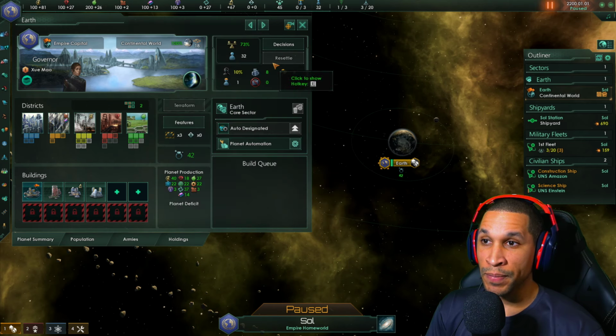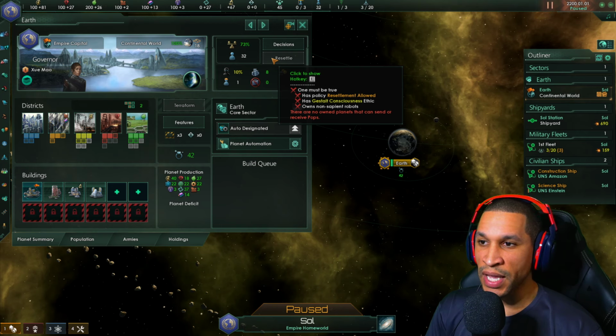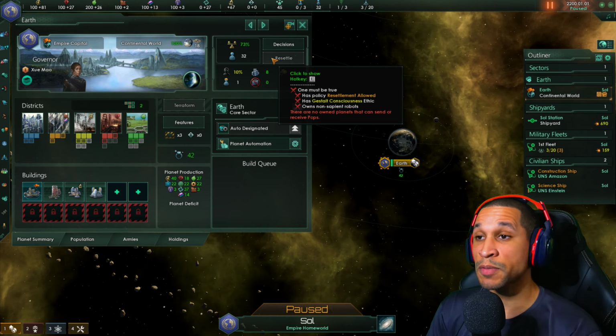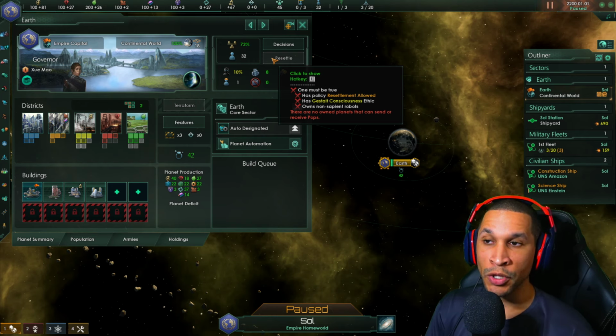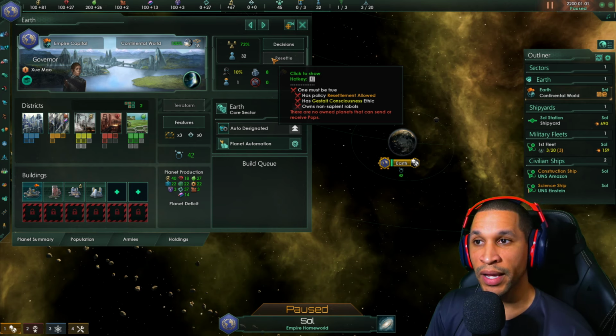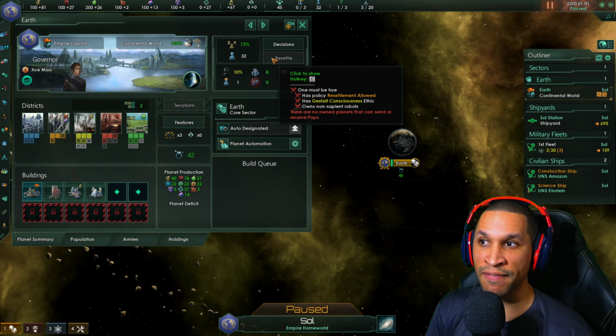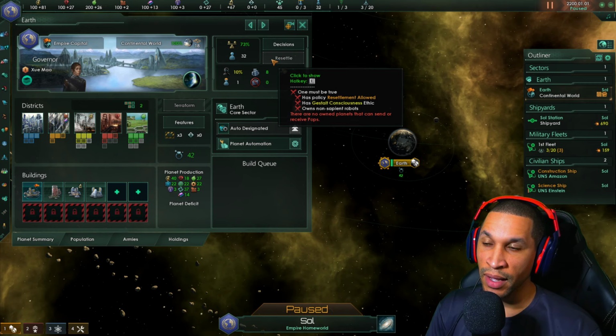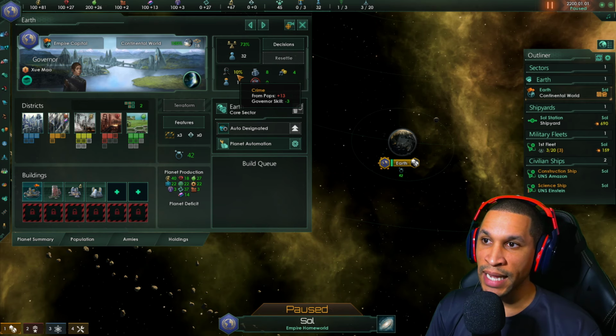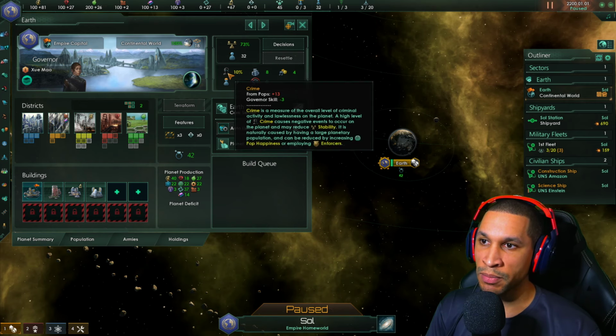Now, resettling is something that we'll save for maybe another video, but just to kind of sum it up, if you have multiple planets and let's say this planet has unemployment on it, you can resettle a pop to another planet. That way they can find a job on that world. Or if there's, let's say, a pop that's living on your planet that does not find the planet to be very habitable, you can resettle them too. It will cost you some resources, and so just keep that in mind when you do that and spend those wisely.